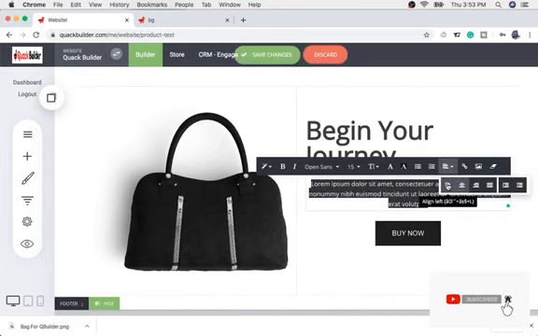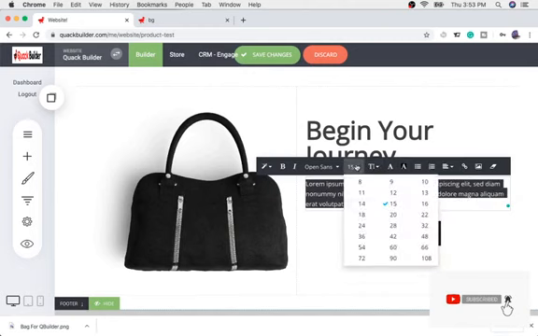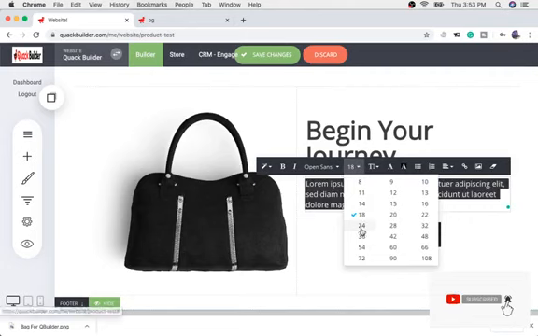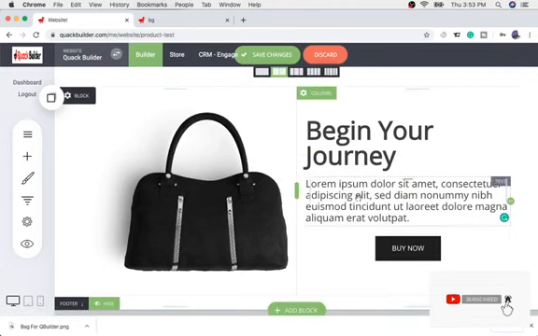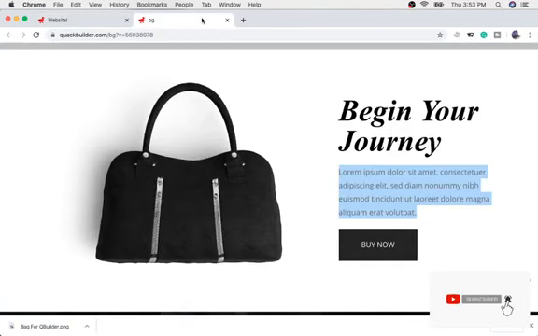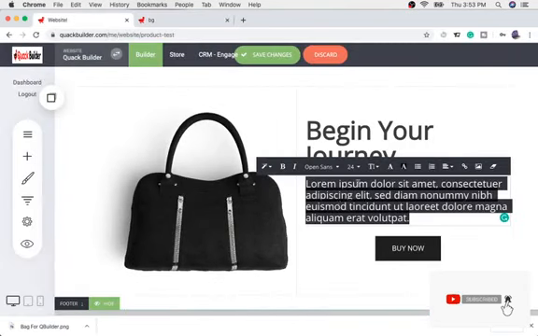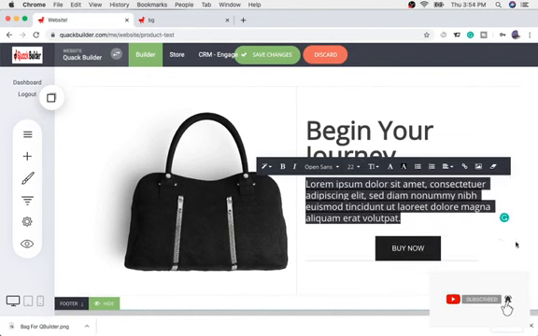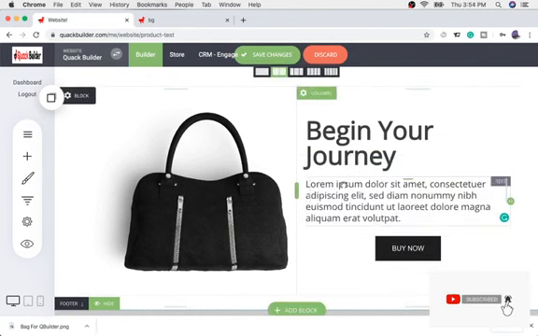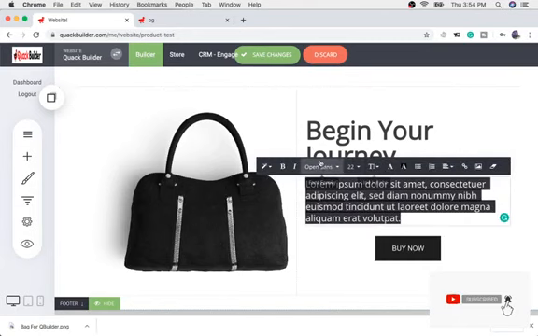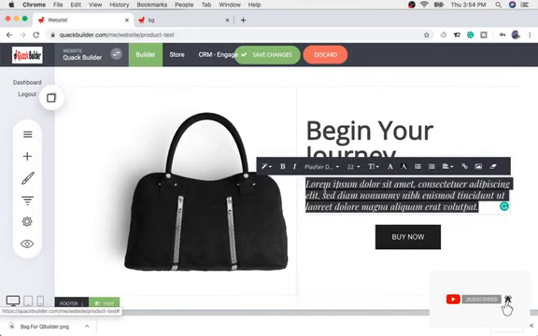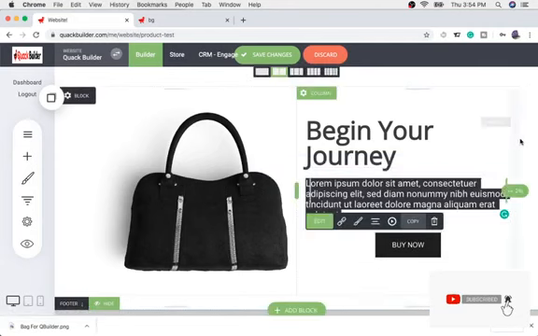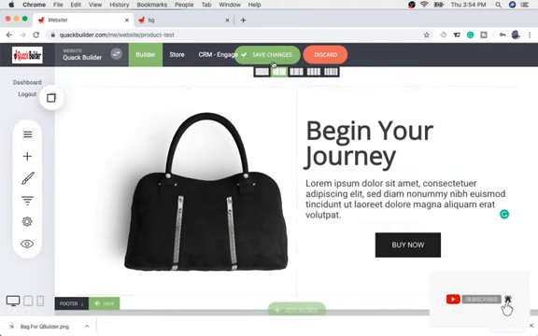Let's see, put it 18, let's see, 24, and just gonna put it into 22 and see the way it looks. Okay, just gonna change the font size to that one, okay?